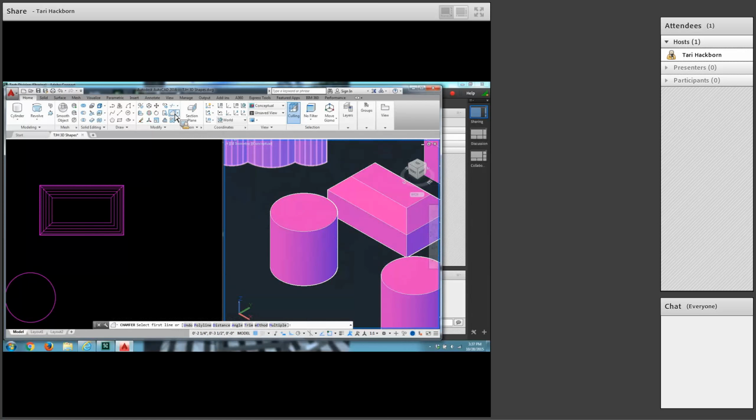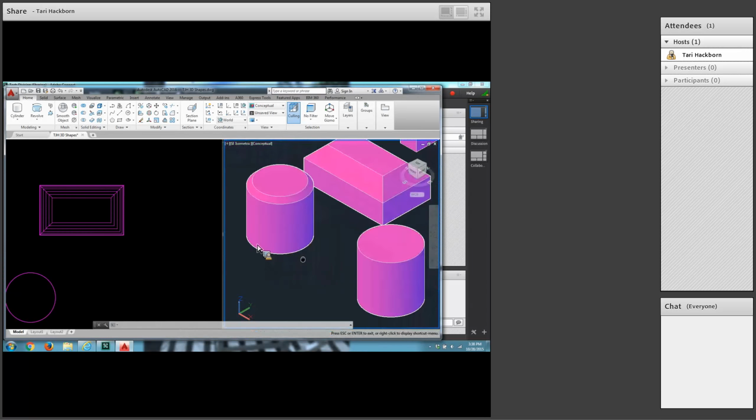Chamfer. Distance. 1/16. So I'll enter. I'll enter for the second distance. Pick the edge. Oh, there I just got one edge that time. That might be better. Now I do the 3 enters and pick the edge again. Yeah, it's gonna work, I think, this time. Okay. Somehow I might have picked this surface, and that might be why I got blue lines at the top and bottom the last time. So I'm kind of glad the mistake happened, because if it happens to you, I just had to be a lot more careful about picking the edge.